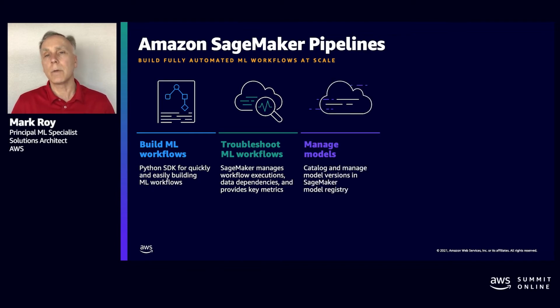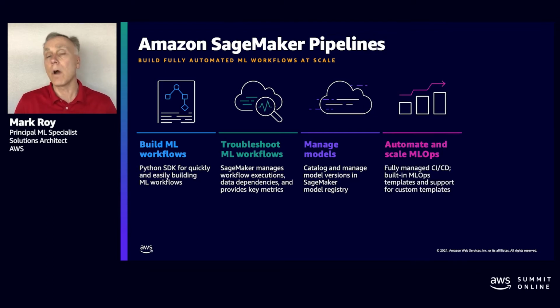For managing models, we introduced a model registry. This works across teams, across projects. You can register all of your models and automatically keep track of versions and metadata for your entire environment. For automating and scaling, we've got multiple built-in project templates provided that give you point-and-click deployment of an entire end-to-end CI/CD infrastructure for data scientists. And you can customize those as well, and we'll describe that a little bit more going forward.